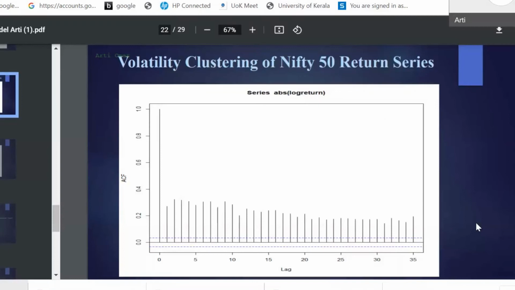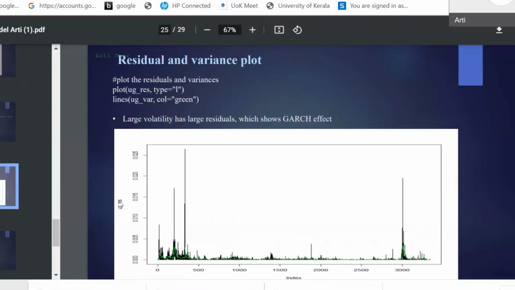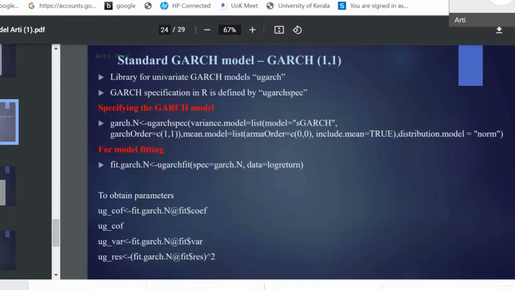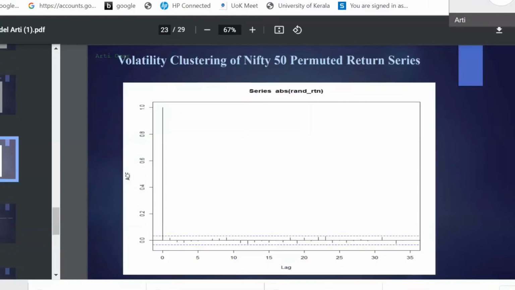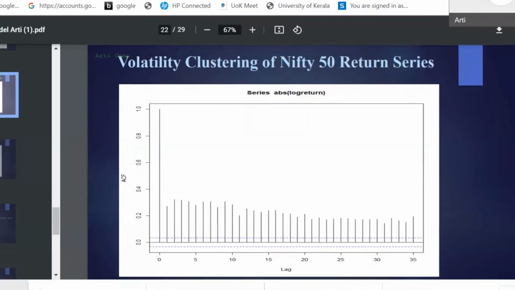Now coming to the 24th slide. Madam, as we are ignoring the signs in the 22nd slide, we are trying to avoid the signs and map the magnitude of the effect. So can't we use variance instead of the absolute value? You can also do a square. You can square the log of the return series. You can't use variance, because with variance you would get only one observation. Say you have data from 2008 to 2020. When you calculate the variance, it would be one statistical value, right? But I wanted to see volatility clustering in the data itself.